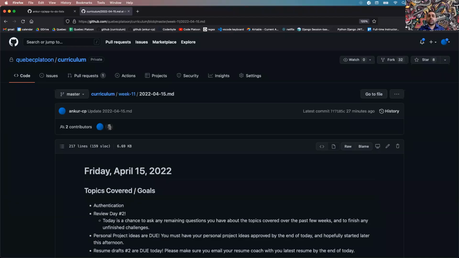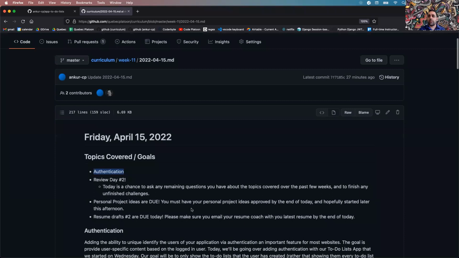All right, guys, so we're going to continue our to-do app project that we started a couple days ago. Today, our main focus is to add authentication. This is basically giving our users the ability to log in and get data that is relevant to them. So there's going to be some settings we need to modify, some added data structures we need to add to the back end, and some modifications to the front end.